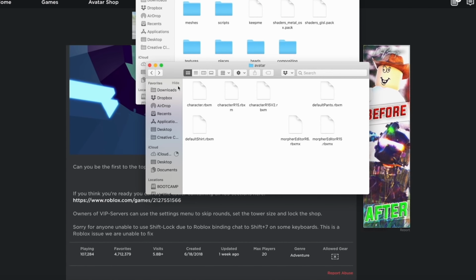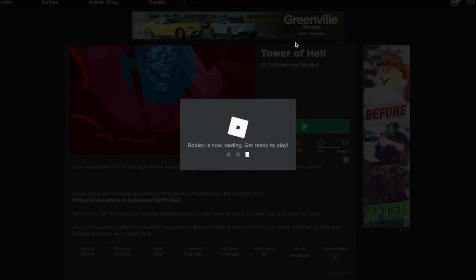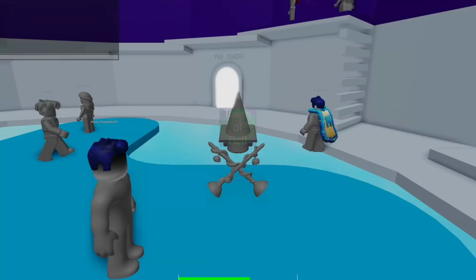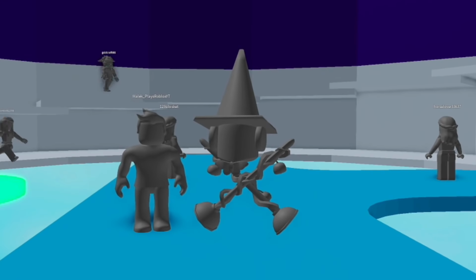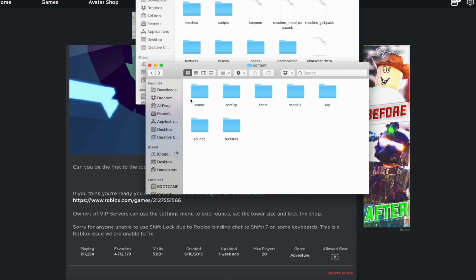All right, I don't think there's anything here that we can delete. Let's delete the character files and see if Roblox even functions. Now I shouldn't even have an avatar. I shouldn't even be able to walk around. And yet, I still can. Somewhat disappointing, somewhat I don't care. So we've just deleted the entire avatar folder. That just doesn't exist anymore.